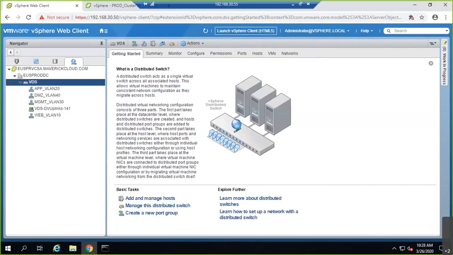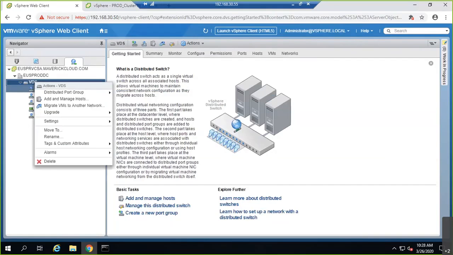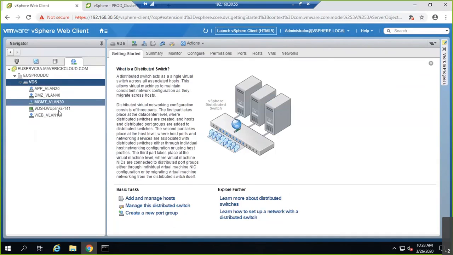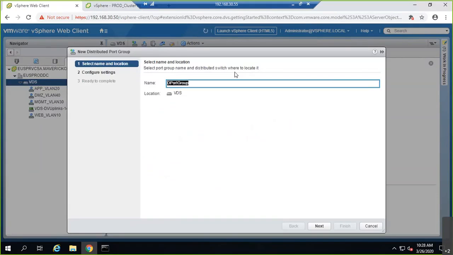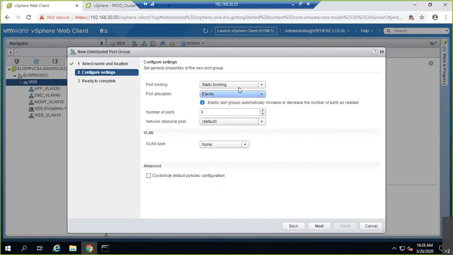Okay. So I want to create. Is there any VLAN 50? Is there any port group that belongs to VLAN 50? No, right? So you need to create a new distributed port group here. I'll say this will be used for vMotion only. Okay. And how many ports? 128. Example. And VLAN. What is the VLAN ID? 50.